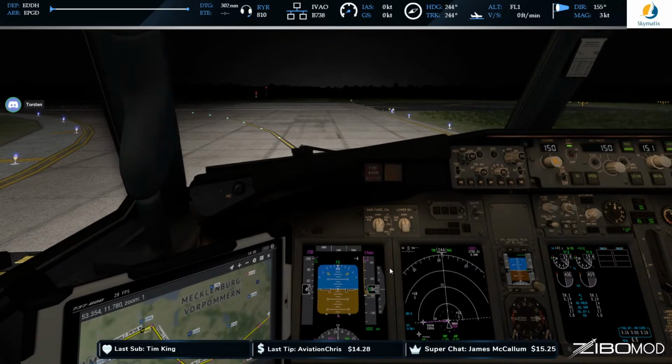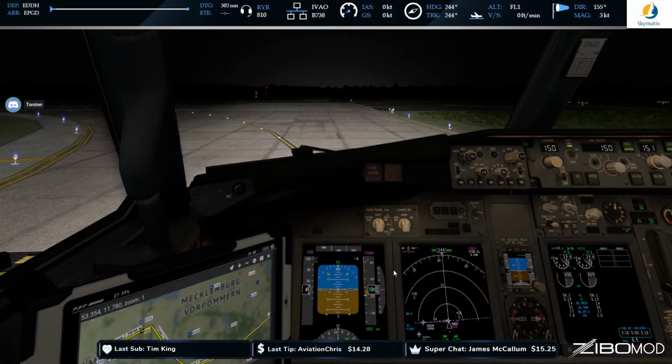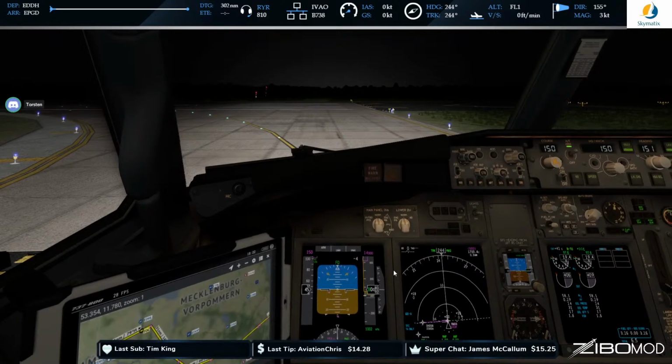Tower Berlin 141 requesting climb. Airborne 141. As I told you for 5 minutes, it's out of hand off after 2,000 feet, so you can go on Unicom. Very nice. Thank you very much. Have a nice evening.